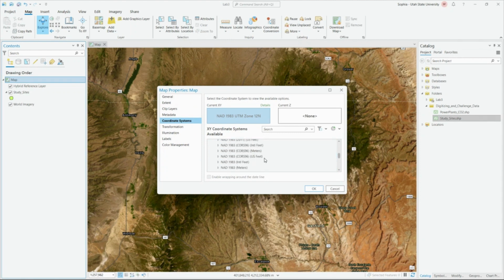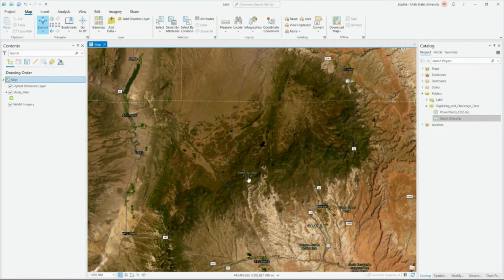And then in here, you will again choose the 1983 meters. And then you have all of your states and various different zones in that state arranged alphabetically that you can choose from. But again, I'm in Utah, so I'm going to use UTM Zone 12.